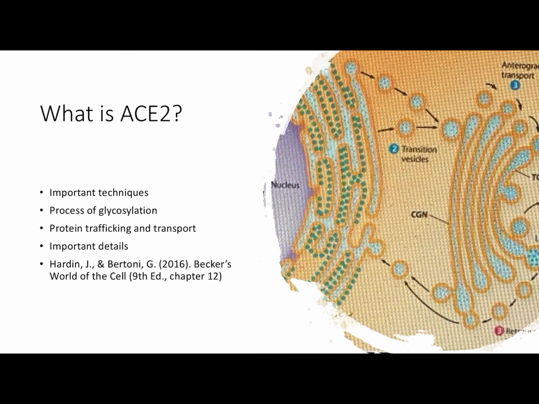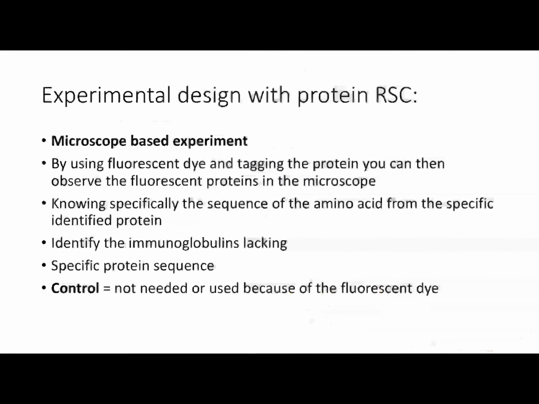Protein trafficking means that proteins will be sorted out to where they are destined to be. It's a mechanism that transports proteins to their appropriate destination. This could include both in and out of the cell. I think of protein trafficking such as a traffic officer leading traffic to the right places, ensuring that no accidents happen. It's basically making sure that proteins are where they are supposed to be, where they are destined to be, and if they are not, making sure to move them so that they are in the right place.